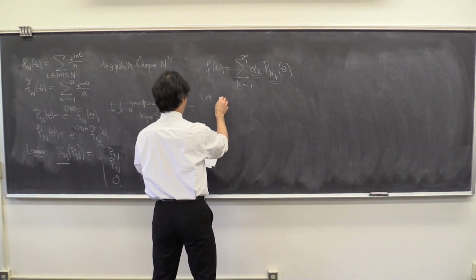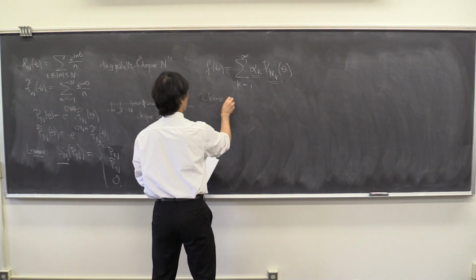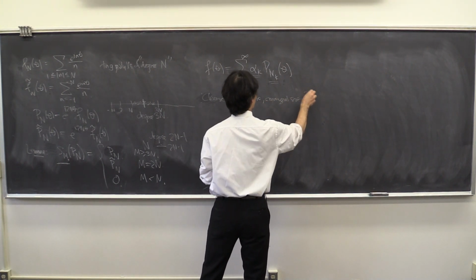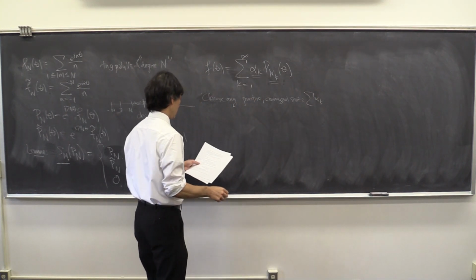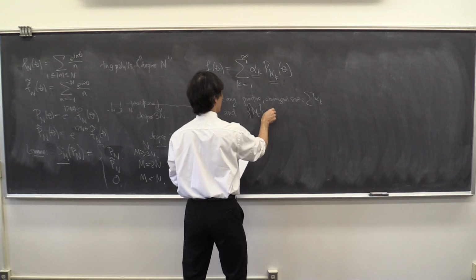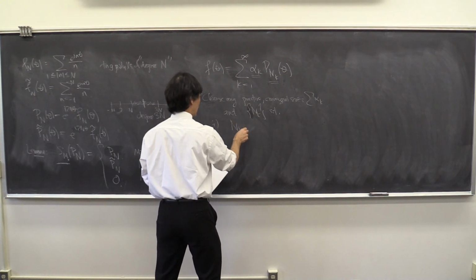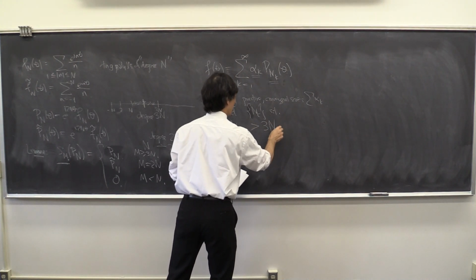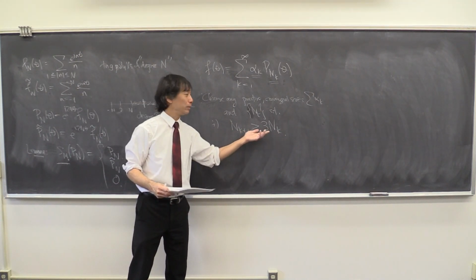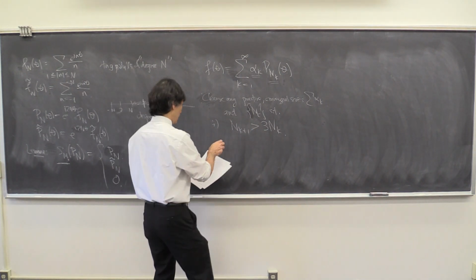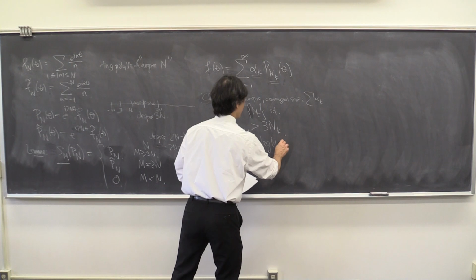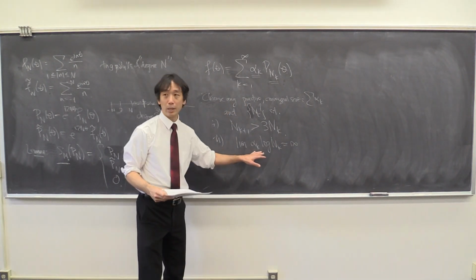Okay. So here's the thing: choose any positive convergent series, the summation of alpha sub k, and a sequence n sub k, such that, one, the n sub k's are always bigger than 3 times the previous guy. Okay, this is that business of trying to stay away from the previous guys. You want to avoid the overlap, right? That's what's going on here. And two, you want the limit of alpha sub k log n sub k to go to infinity, right? This is what causes the divergence.